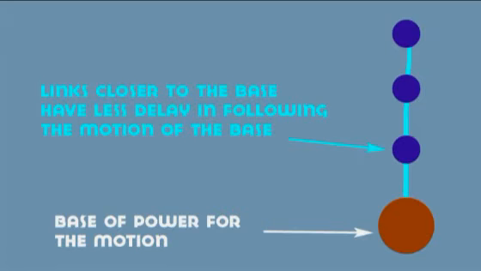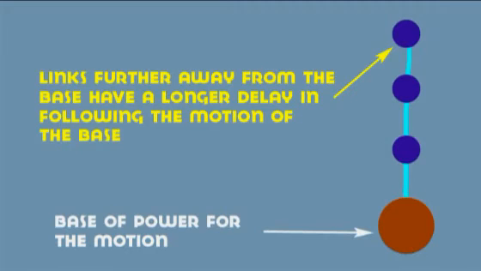But you notice other parts up here staying behind. So the inverse of that is, the farther away from the power, the more the delay. So think about that. The closer to the power of motion, the more immediate the movement, the smaller the delay. The farther away from the power, the greater the delay. Makes sense? It helps.